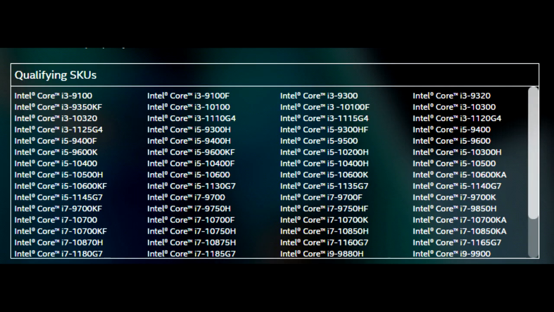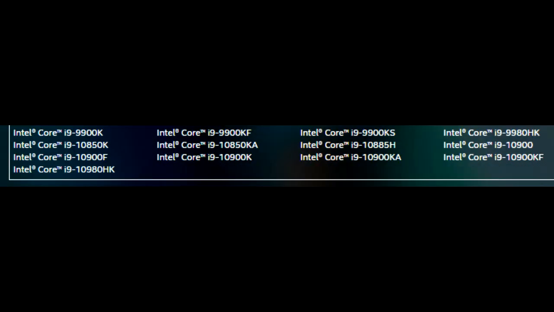Now, to qualify to get that skin bundle, you need to make sure you have an Intel Core i7, Core i3, or Core i9 inside your computer. I'm assuming everybody has that. Check your laptop, you probably have it in your laptop.